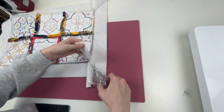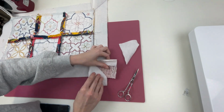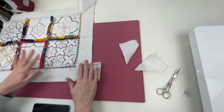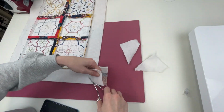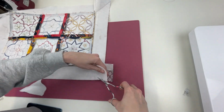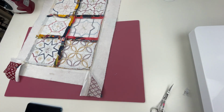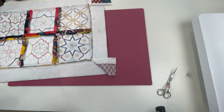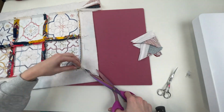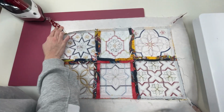If you use batting, fold over again and trim the excess batting from the ends of the borders. Trim back the seam allowance to 1/4 inch. Repeat the same process for the remaining 3 corners. Trim the edges of the cushion to ensure that they are all even and the same width. Iron the seam open.